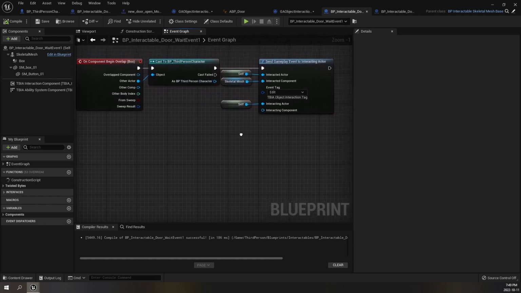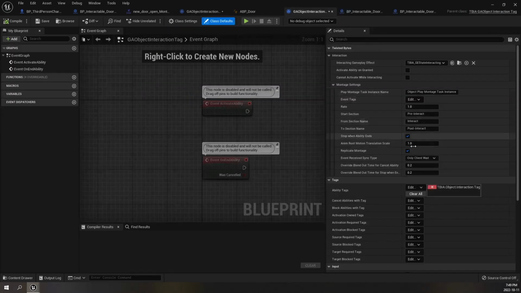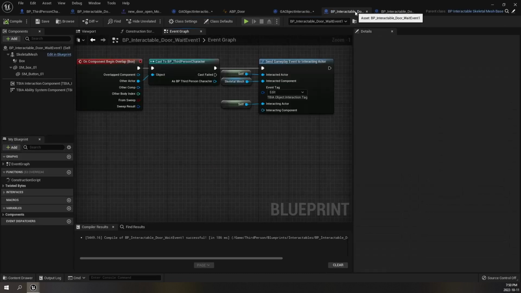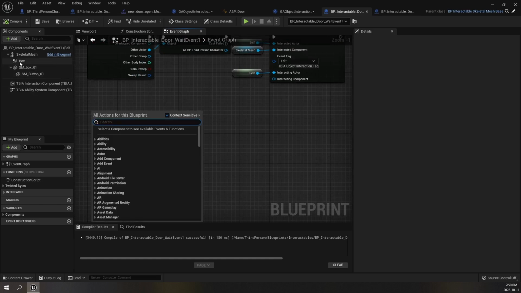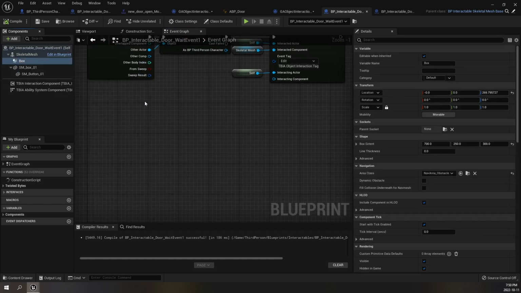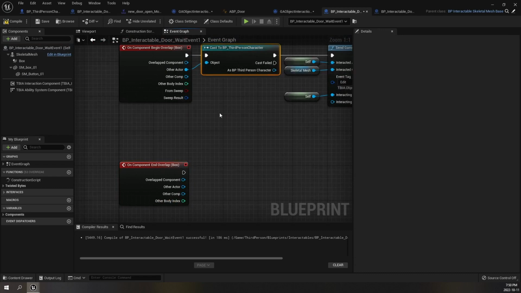So how to close it is that this ability is waiting for a gameplay effect to be applied on the door. We will do it on end overlap, and we make sure it's the character that left the door.